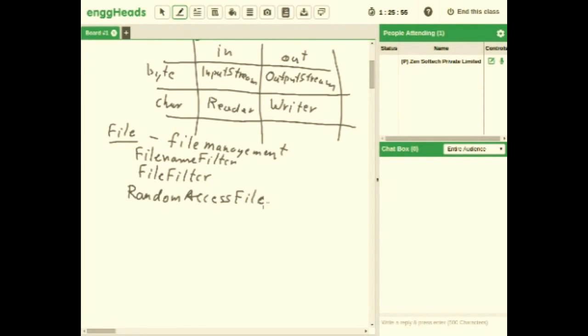This class has capabilities which are both reading capability as well as writing capability. So you get methods of both kinds of things. And how does it get methods of both types? To have methods of both types, we have this class implement two separate interfaces.